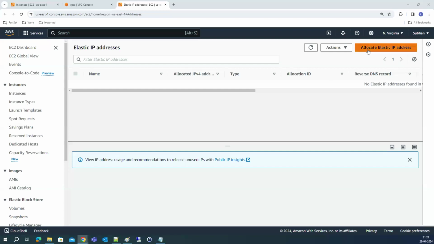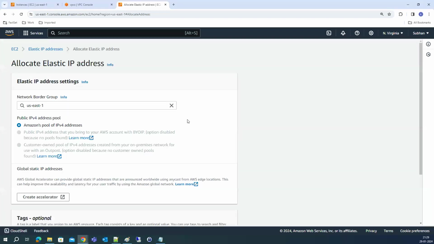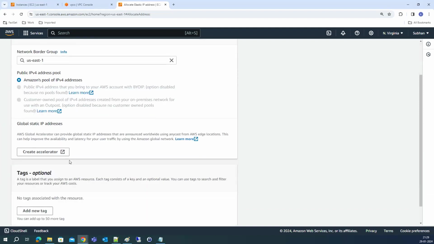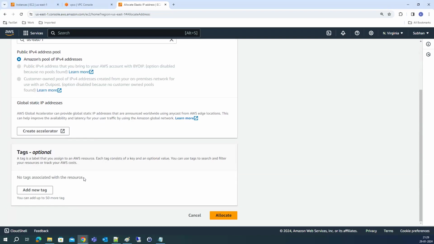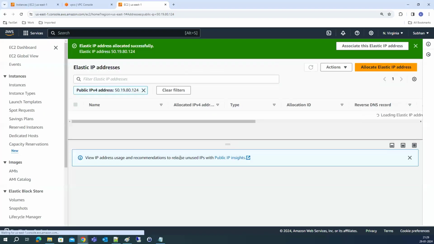How to do that? If you have to take it from AWS, allocate elastic IP. Under US East one, I want to take this IP. It is a permanent IP. Let me take it.